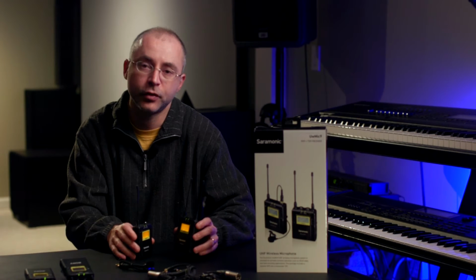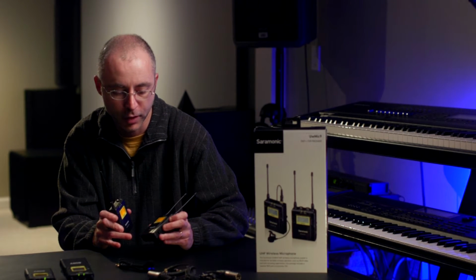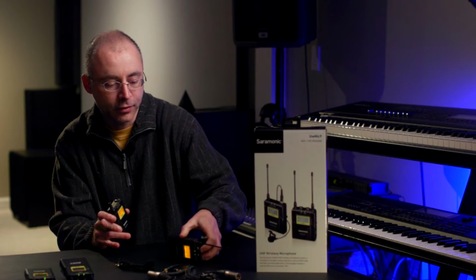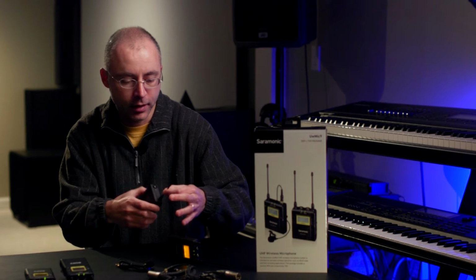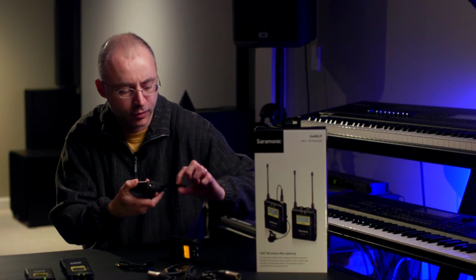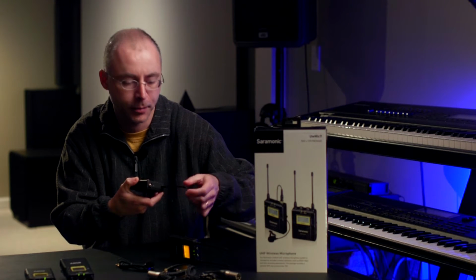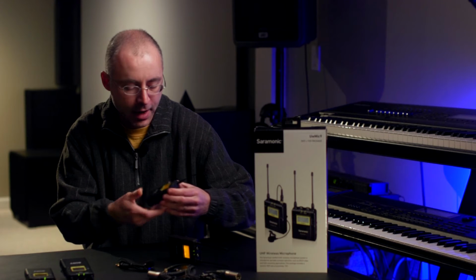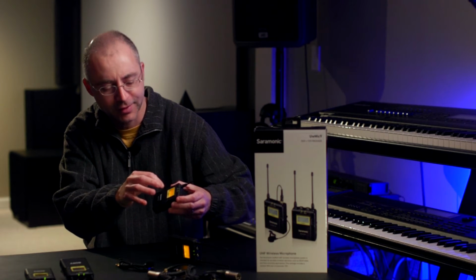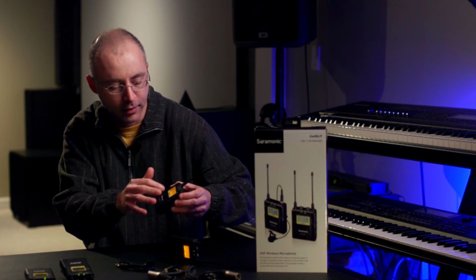By the way, this is an exchange already that I have from Saramonic, because the previous UWMIC9 was doing the same exact thing. And interestingly enough, on the transmitter, I can feel a pinch somewhere on the antenna. It's not damaged. It's not exposing any wires, but I can feel a pinch. And it had a tiny little scratch inside the LCD, not the outside plastic, the inside LCD.